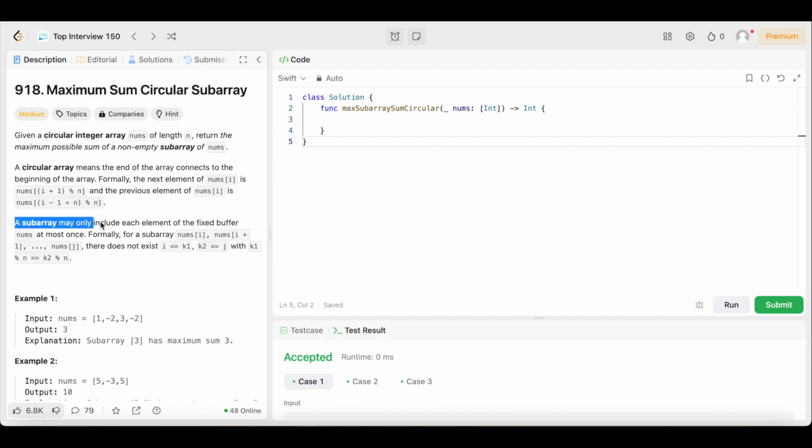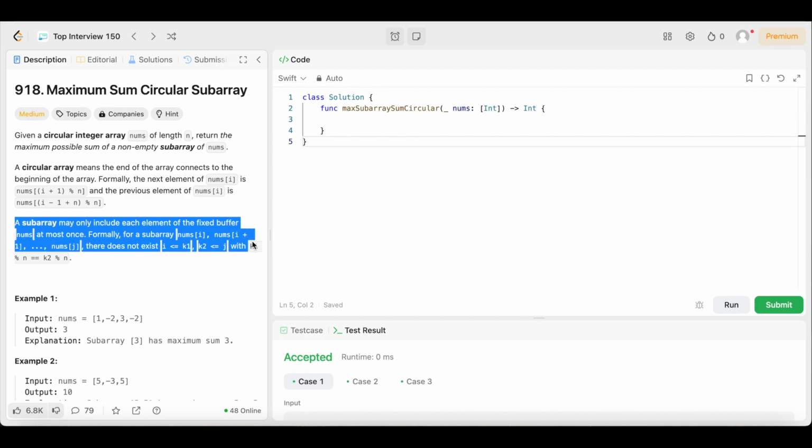A subarray may only include each element of the fixed buffer nums at most once. Formally, for a subarray nums[i], nums[i + 1], up to nums[j], there does not exist k1, k2 with i <= k1 < k2 <= j, with k1 mod n equals k2 mod n.